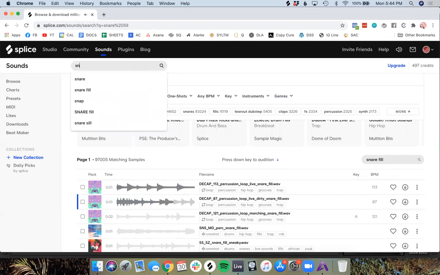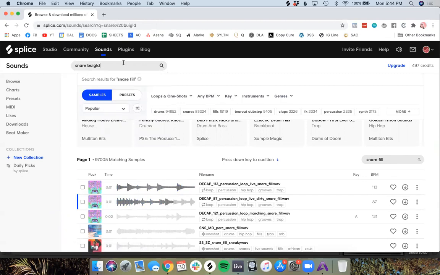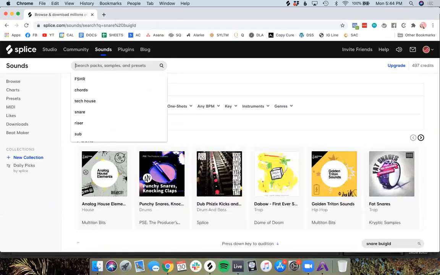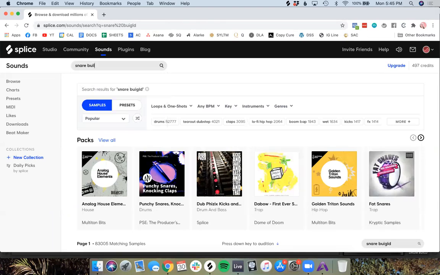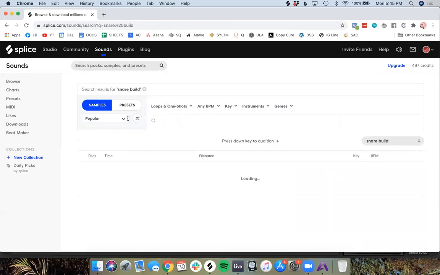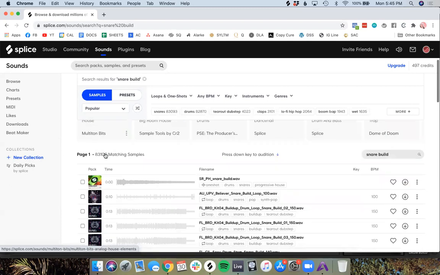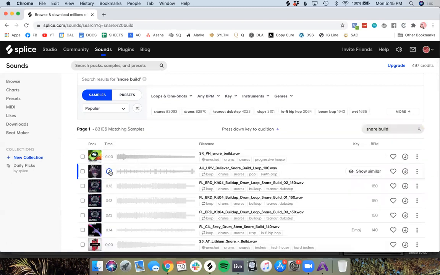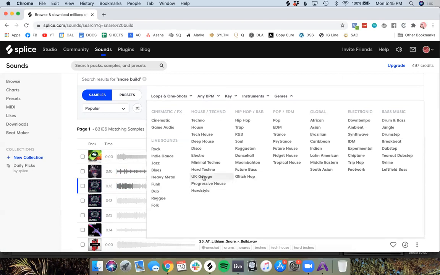Or maybe like a snare build. All right, snare build. Maybe something that's more like, what happens if we look more UK garage?